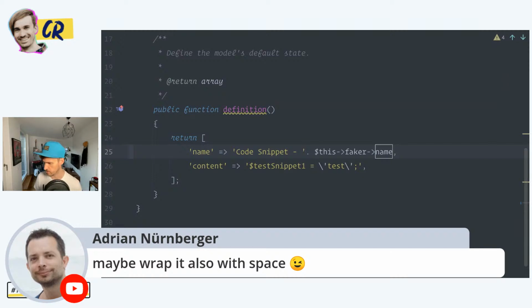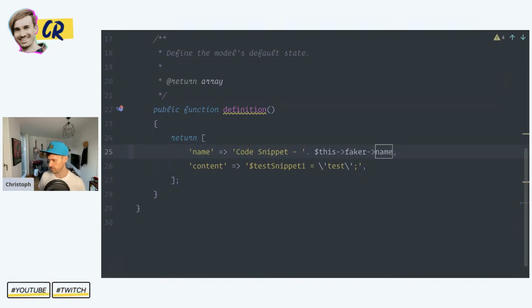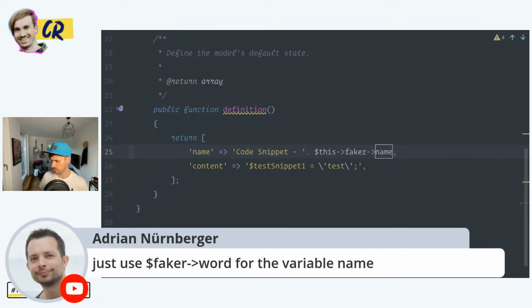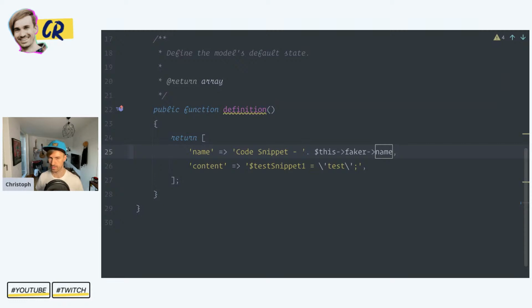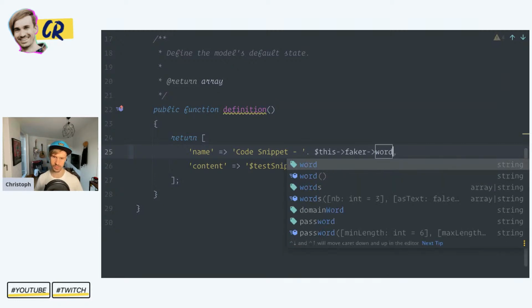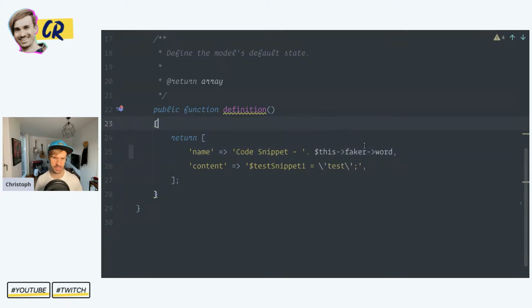Maybe wrap it also with space. Oh yeah, this we can do as well, and fake a word for the variable. For the variable, which one? Do you mean here inside this? Oh, for the variable. Ah, okay, yeah, here probably.